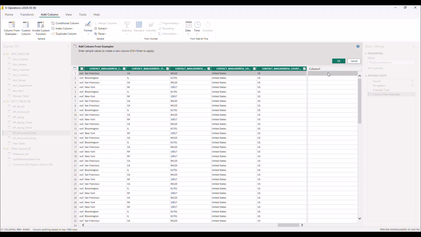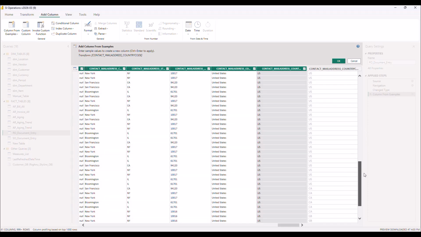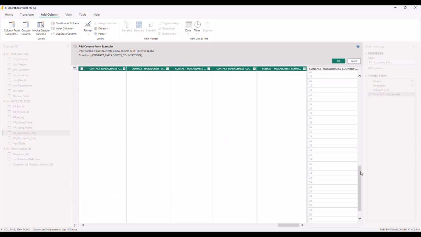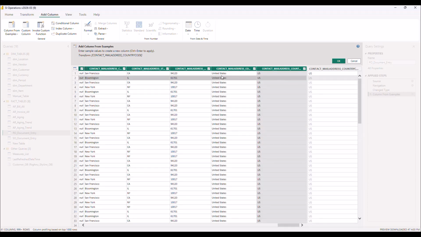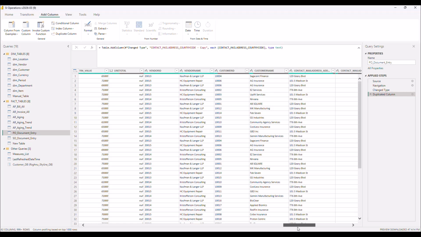I can start typing here, I want US, and it's going to infer what I'm doing. It's seeing that I want to take this column, United States, and change that to US, and it's going to do that.